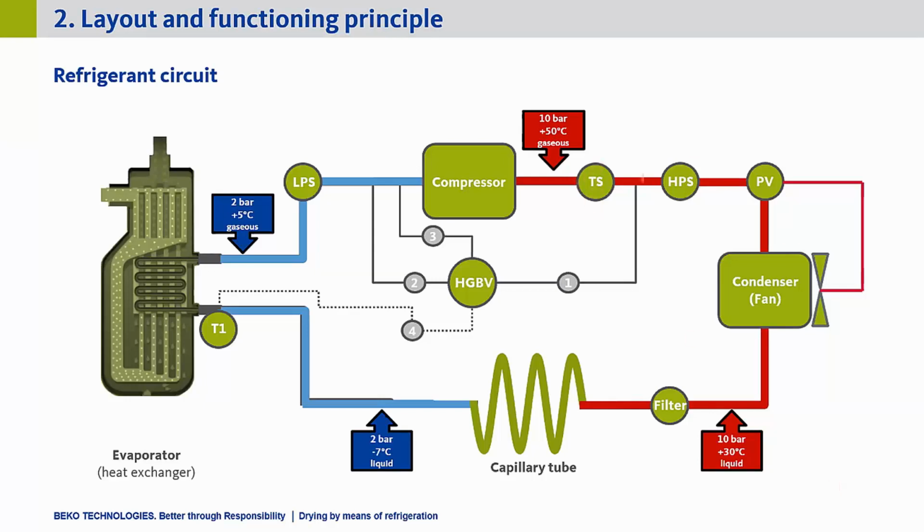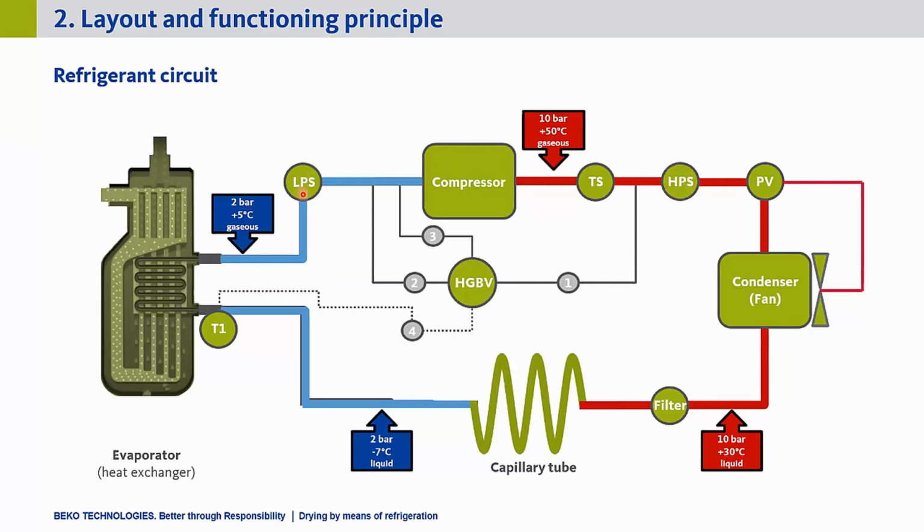The temperature switch and the high pressure switch more or less prevent the compressor from breaking down, and therefore they reduce maintenance intervals. For example, if the filter is blocked or if the condenser here is blocked, then of course the compressor would work against the pressure and would get broken after some time. This is detected by the high pressure switch and it would shut the whole thing off. That's what happens when the high pressure switch trips.